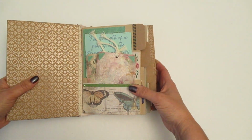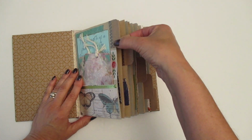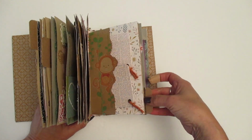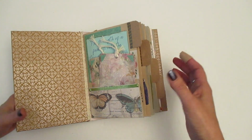You hear me frequently in my other videos talk about tabs. I put tabs in this one, but they're more organized. So maybe if she wants to put family and friends or sports or high school accomplishments or future plans, she has the opportunity to add that on these tabs. So this time they're actually legitimate tabs.